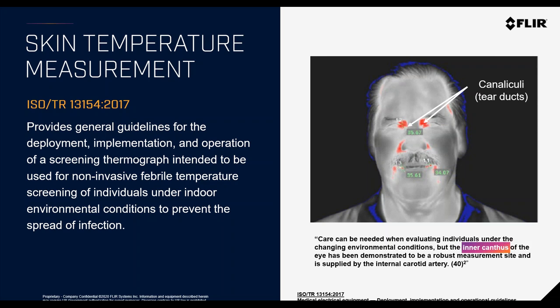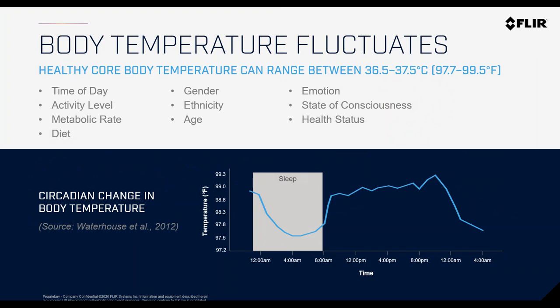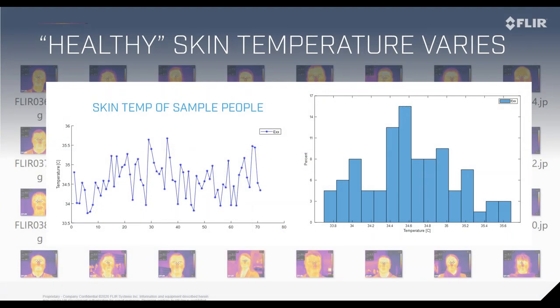The reason why we target the tear ducts, and the reason why we have FDA approval for this, is that tear ducts are very difficult to manipulate. Environmental factors don't really affect them, whereas the forehead or other parts of the human body are very susceptible to manipulation or environmental factors — things like time of day. If it's 12 o'clock in the desert versus 6 a.m. in the desert, the temperature is vastly different and can affect a person's skin temperature. It does not necessarily affect the tear ducts quite as much. Human body types and activity level all have different body temperatures, so how do you make this a good process? An outside third-party company did a study of employees walking into a business throughout the day — 20 people monitored throughout the day — to see how temperatures varied, different times, same person, different readings all day long.